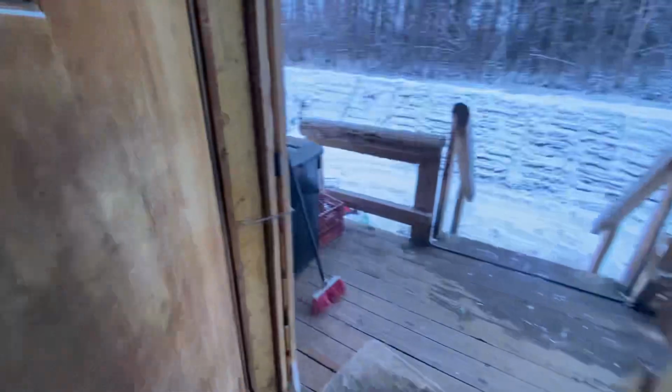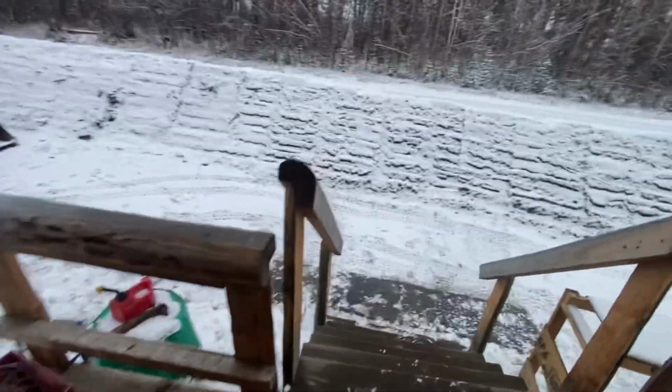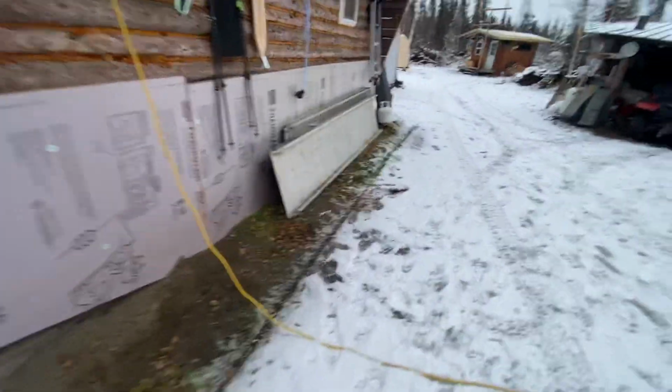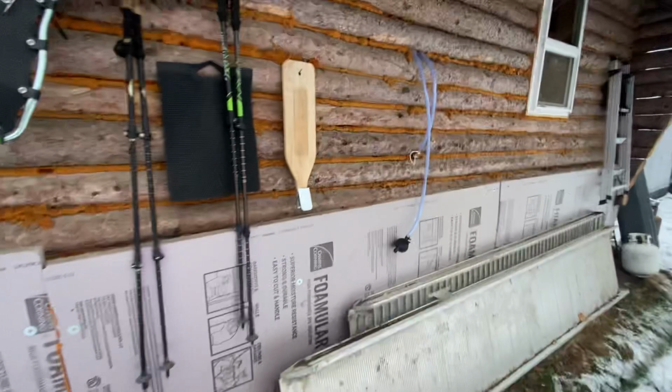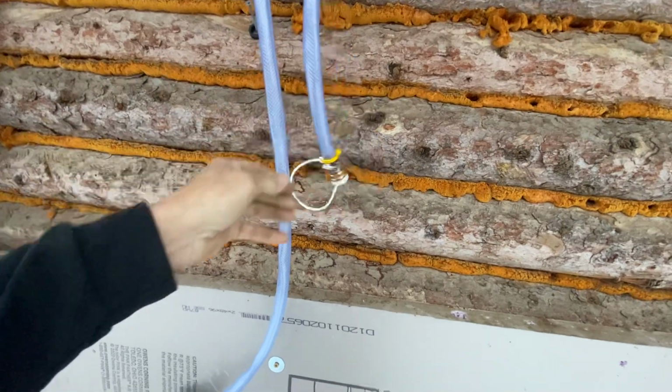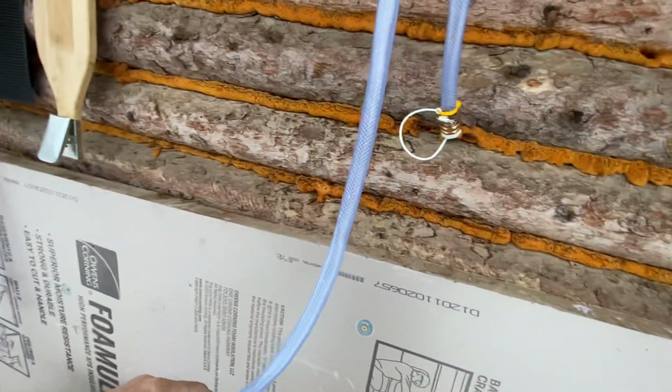So I'll walk outside and show you the outside hookups so you can see what we have there. We do have a little bit of snow on the ground. Not a lot. We probably got, I don't know, an inch today probably. So anyway, here's my hose dangling. This is my fill hose. I keep a cap in it to keep it clean. This is my vent hose.